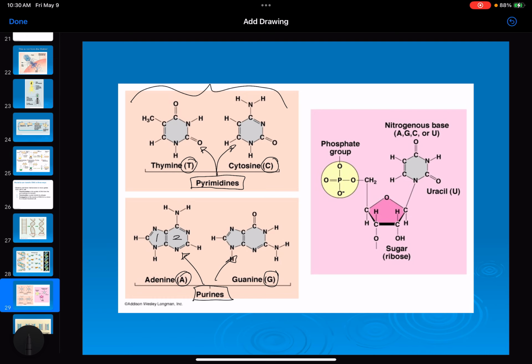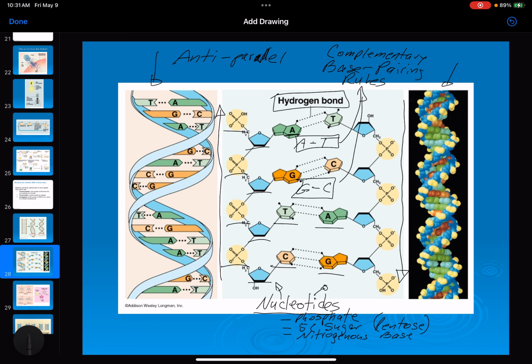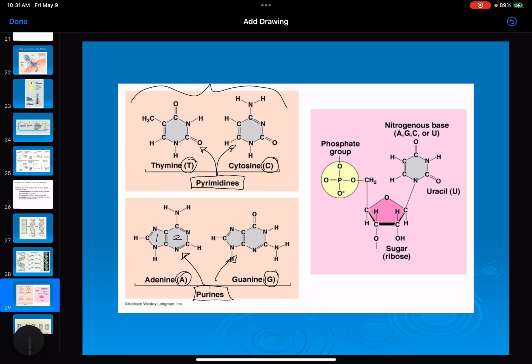So you want to know what group belongs to the pyrimidines and which ones belong to the purines. So these are these A's and T's that you were seeing in the previous slide. That was adenine with thymine, guanine with cytosine. You were looking at these. There is a fifth base, and that one is called uracil. And uracil, notice, is made up of one ring, so it belongs to which group? The pyrimidines or the purines? Belongs to the pyrimidines. It's one ring, just like thymine and cytosine. Okay, let's move on.